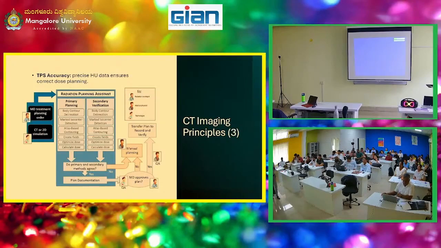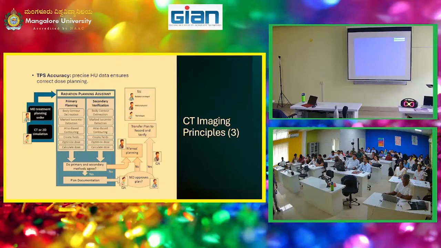Way too busy, you're not going to be able to read all this, I realize that, so I'll just walk you through it a little bit. This is just how the Hounsfield units data is helping you plan the dose, the irradiation dose. So here you have your CT, your treatment planning, it goes into the planning assistant. You have primary planning, secondary verification.